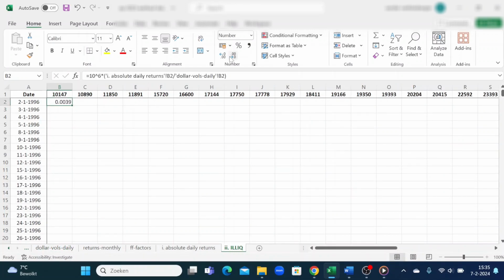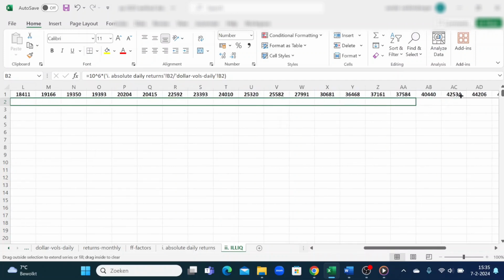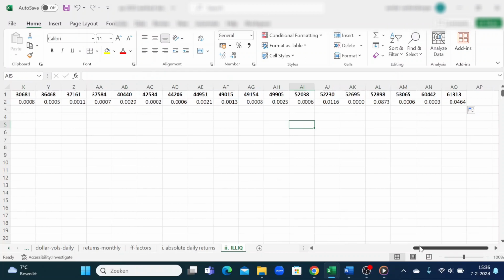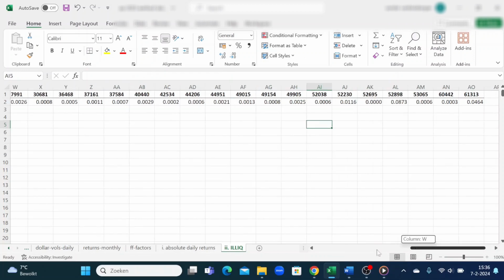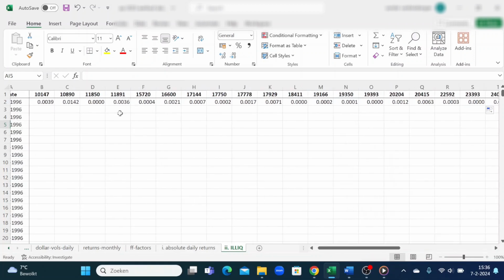We can also format it, which is correct. Do we then need to do something with dollar signs? No, we don't. We can drag it to the right again, so we do this for all these stocks on that specific day. And then we can also drag it.